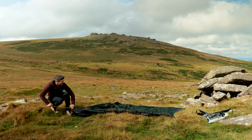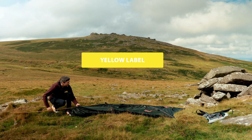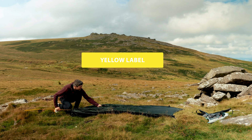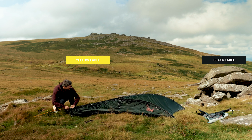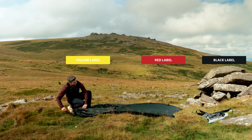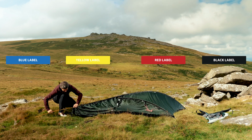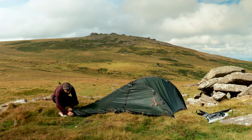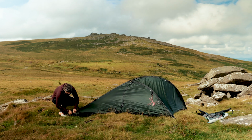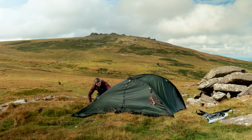So this is part of Hilleberg's yellow label collection of tents, which are their 3-season models. So they do black, red, yellow and blue, and yellow is their kind of lightest weight 3-season options. So these are suitable for everything apart from winter.